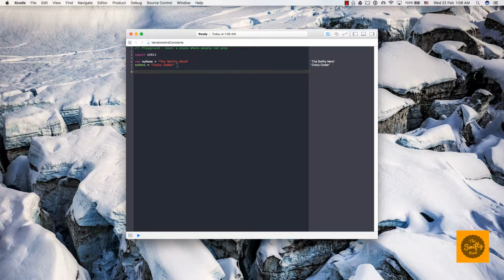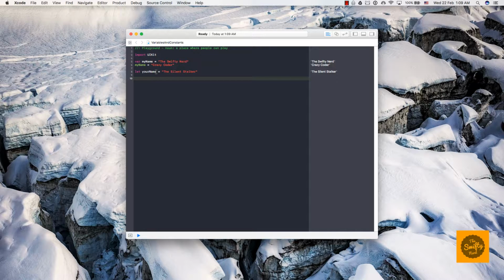Now let's just talk about constants. Let's just make a constant, which is usually done using the keyword let. So we use the var keyword to create a variable and we use the let keyword to create a constant. Let's just create a constant using the let keyword: let, and we provide the name of our constant, yourName, "the silent stalker." So here we have created our constant and initialized it with some initial value of string type.